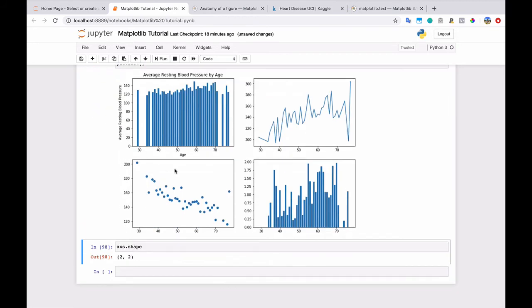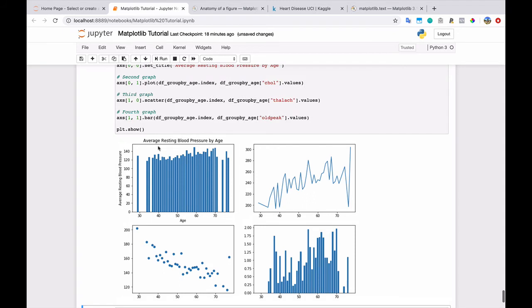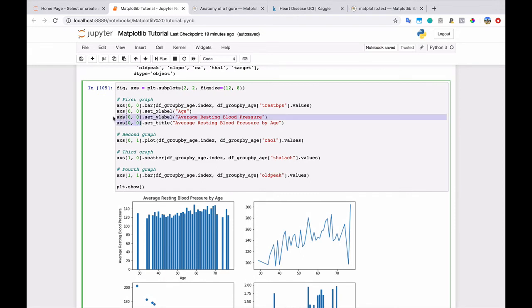All right. So our graphs are getting kind of tight here, which, getting your graphs to look exactly the way that you want them to definitely takes some time, depending on what you're trying to do. But notice that we do have an X-axis label, a Y-axis label, and a title just for this graph. And we did that just by using this same axes object here.